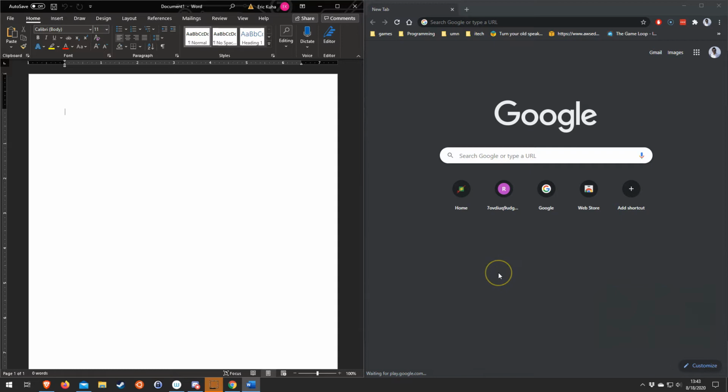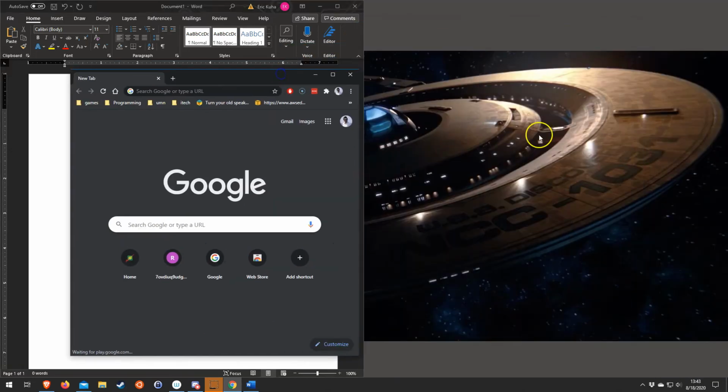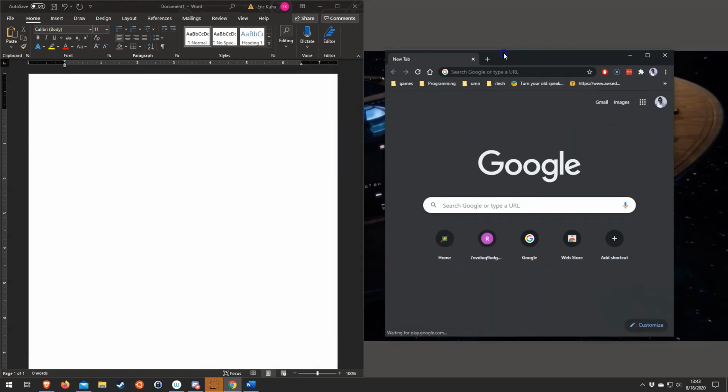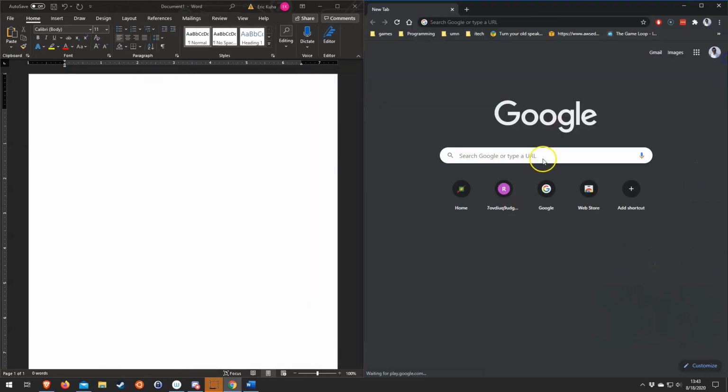I encourage you to click on everything, play around with things, find out what they do. If you want to change your desktop background, you can right click on the desktop. Out here on a bare desktop, you can do things like personalize. You can change your screen background. You can change your display settings or whatever. Especially if you have multiple monitors, you may need to be able to do something like that. But that's the basic rundown of all the things that you can do with Windows 10. I encourage you to check it out, play around with it, see what you can find.